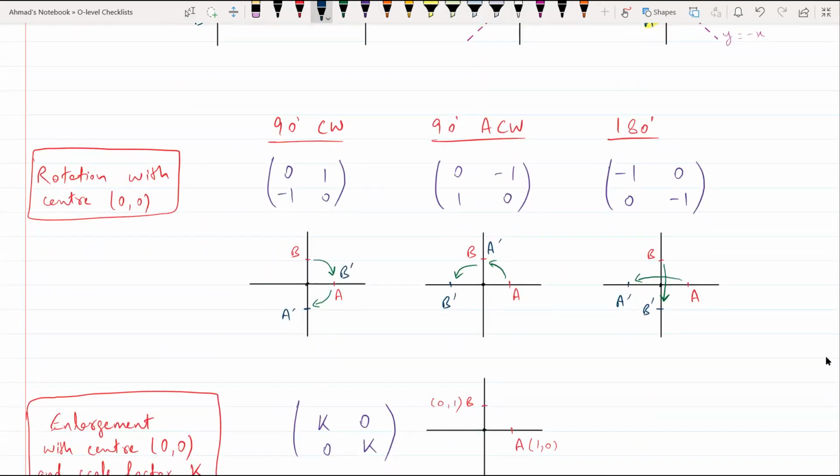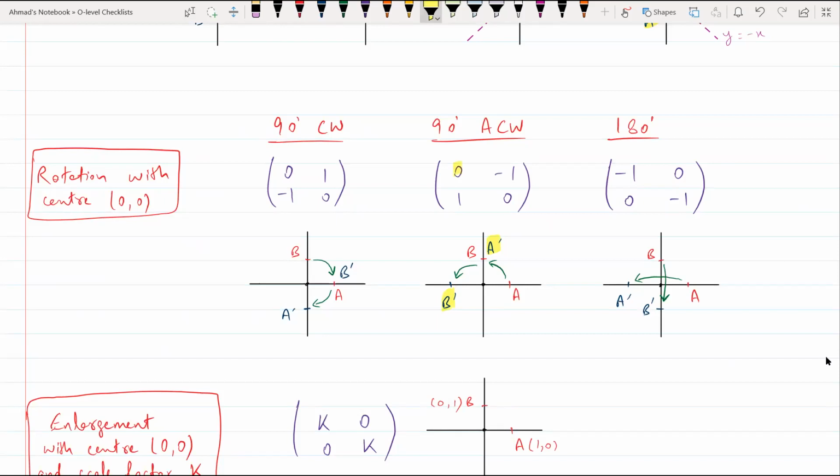What happens when you have rotation? So let's say 90 degrees anti-clockwise rotation. उसमें क्या होएगा? आप उन्हीं point से start कर रहे हो, A और B point से. A point कहाँ चला जाएगा rotate होके? A dash पे आ जाएगा, right? इस rotation के बाद B कहाँ चला जाएगा? Rotate होके यहाँ पे नीचे आ जाएगा.